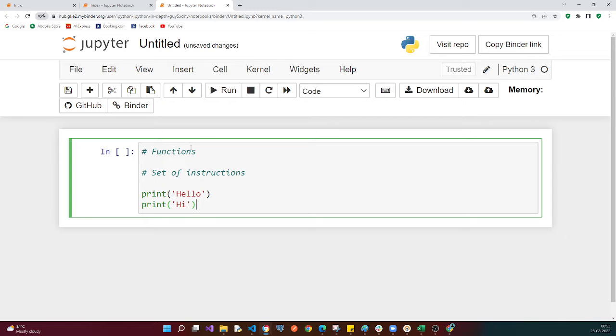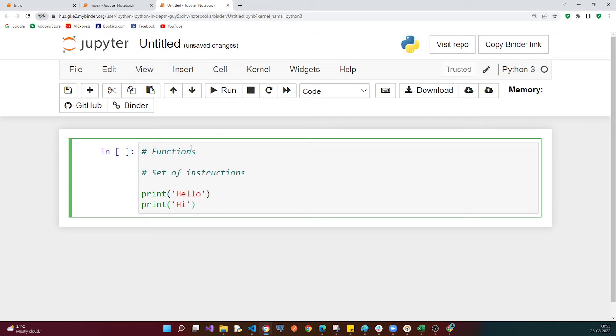Now, if I want to use these two lines of code in multiple places, to execute them multiple times, one way is copy paste. But copy pasting increases the complexity of the program, because if tomorrow there is some change, you have to make the changes in all the places.